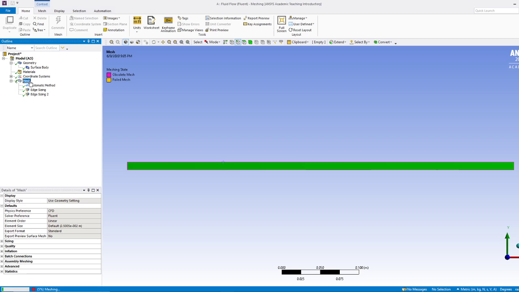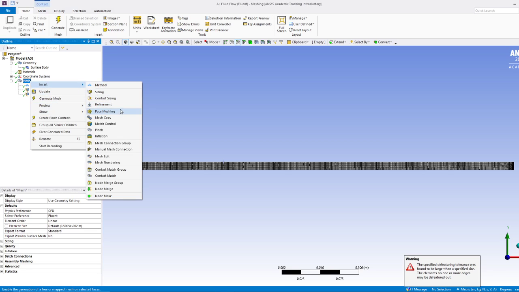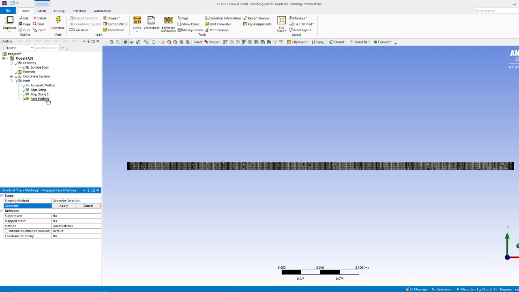And then to make the mesh look nice, I used face meshing, just like in the first tutorial.